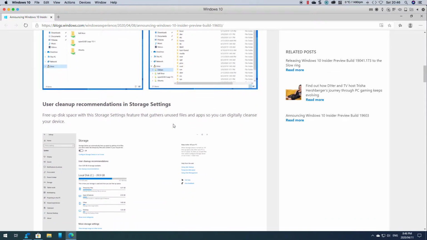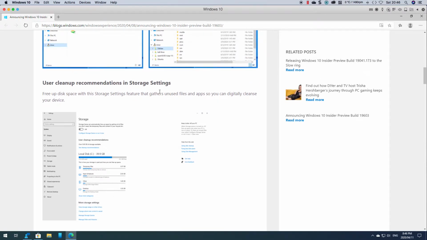Right. The second thing in this build is user cleanup recommendations in storage settings.